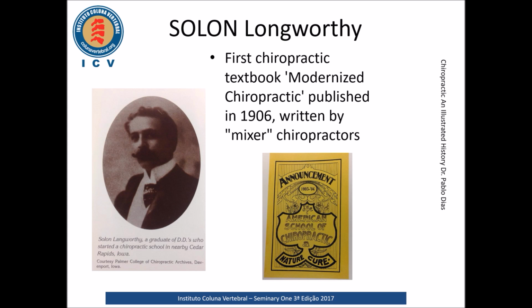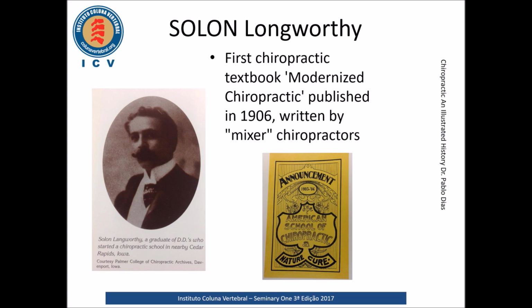And after starting this new school, they decided to write a book. This was the first chiropractic book, called Modernized Chiropractic, published in 1906. These chiropractors were called mixers because they wanted to do chiropractic with other types of procedures. That's why we call mixers nowadays all the chiropractors that do chiropractic with other things like physiotherapy, needling, and myofascial release, and so on.